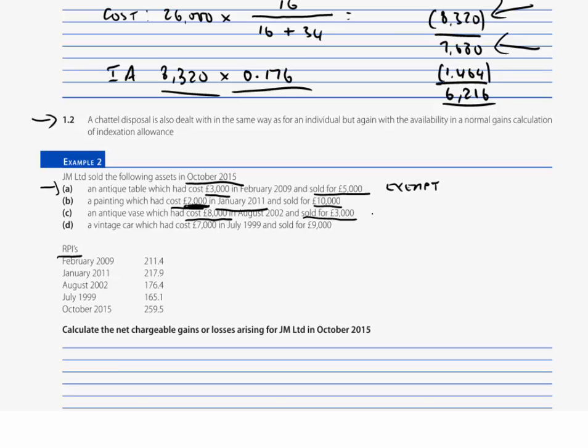And finally on this one, well, no work to do. A vintage car. Doesn't matter whether it's vintage or otherwise. A car, a motor vehicle there, and on that basis, that will be exempt. Doesn't matter what the cost is or when you incurred it. Doesn't matter what you sold it for and when you sold it. There, the disposal of a car is exempt. So no calculations to perform. Just tell the examiner that disposal is exempt. So again, just simply applying the rules that we have previously seen.